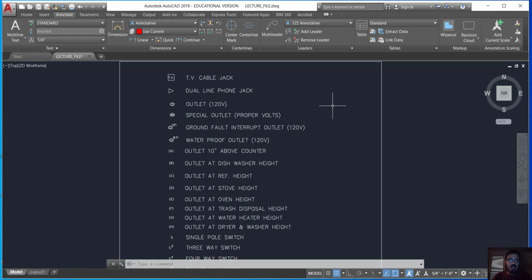Next one would be our special outlets. All right. So that is anything that is not a 120 outlet. It could be a 240 or anything bigger, or whatever the case may be, anything special. This outlet is going to be all of those summed into one. So instead of having a list of every single individual outlet, I summed it into one and say, hey, this is for special outlets.